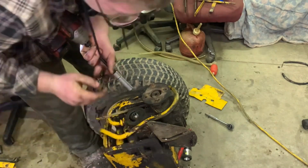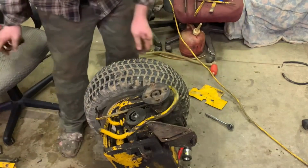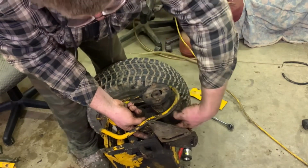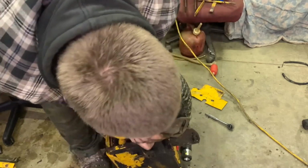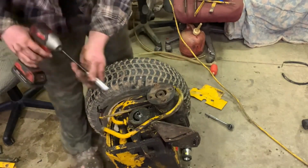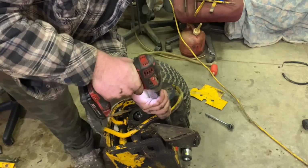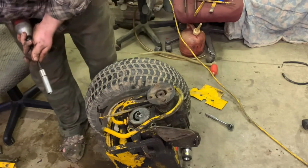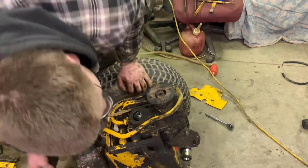Awesome. I don't know if this one, that one I don't think it does. I think that one just goes there. Okay. So maybe that one, which does not appear. Nope. Does this need to come off? How would that come off? Actually, you would probably just take this bolt out here, wouldn't you? Yeah. That's probably exactly what that does. All right. I'll bet you that probably wasn't a holder. Yep. Like I thought. That's what did it. All right. Actually, maybe it was.